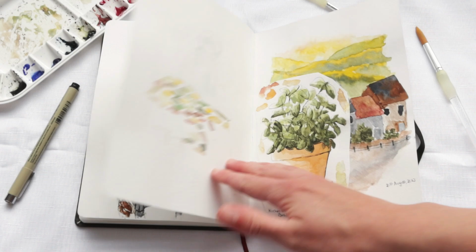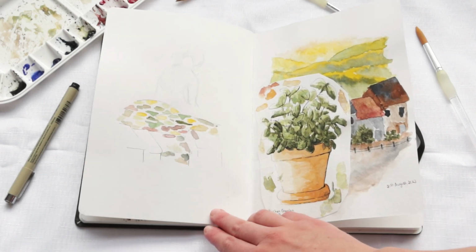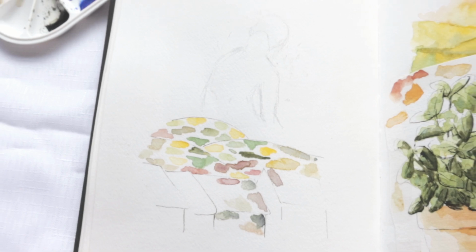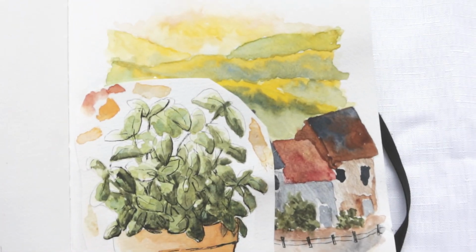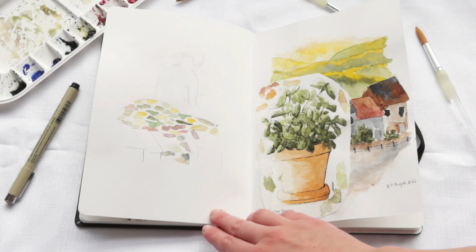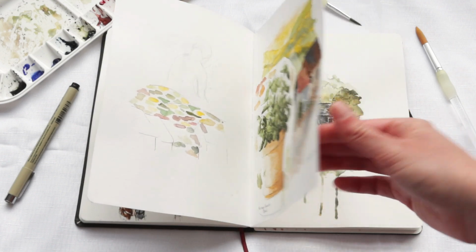These next two pages, the one on the left was me just experimenting with doing a countryside scene but doing splotches of colour instead of painting everything. It didn't turn out right, so I just gave up halfway through. And then I've got an illustration of some basil, and it's been pasted over another country village scene, playing with light, but it didn't turn out well, so it wasn't worth keeping, so I just put the painting over top of it. These two paintings I quite like.